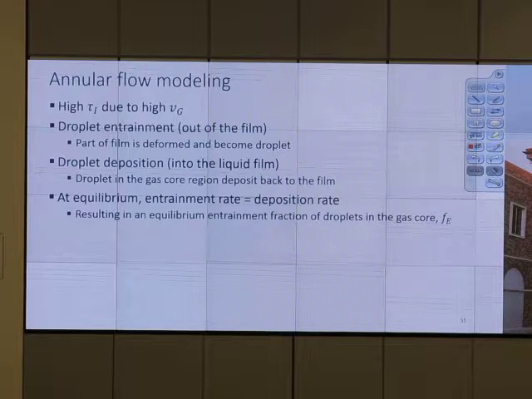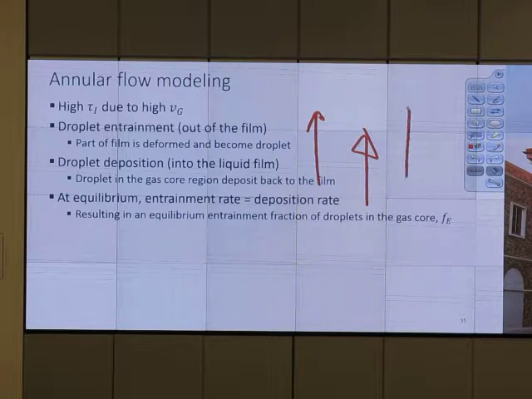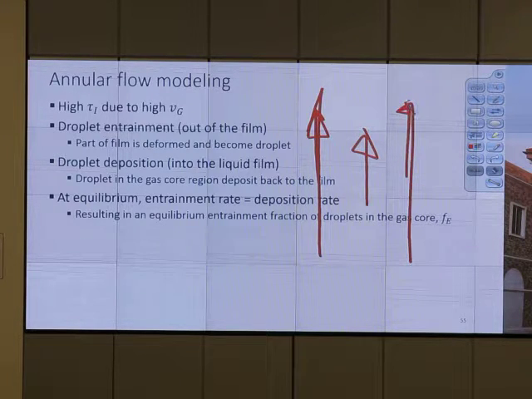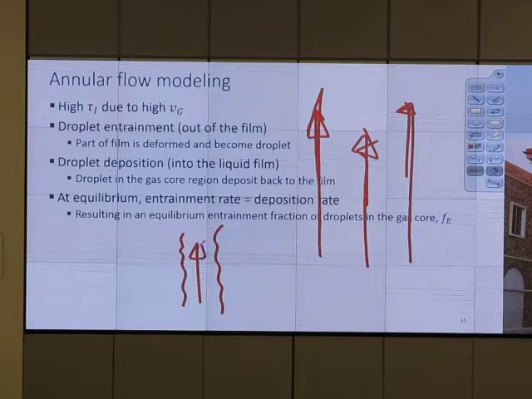Okay. Let me ask you this. If we have gas flow in the middle and film at the edge flowing up, that's case one. Case two, gas at the wall and liquid in the middle moving up. You have a liquid stream moving up and gas around it. You're talking about this, right? So why do we have gas in the middle, liquid around it? Why don't we have liquid in the middle and gas around it?